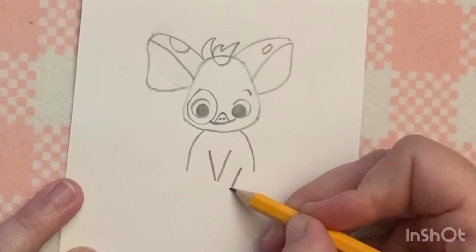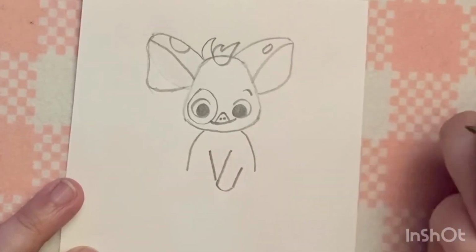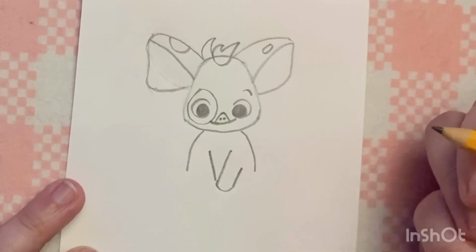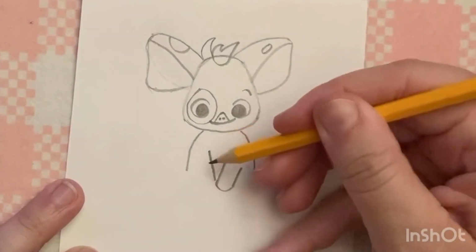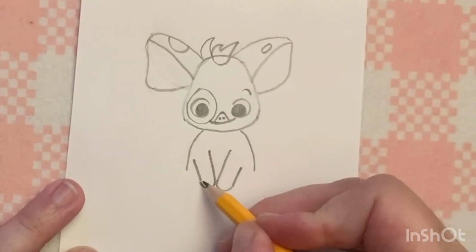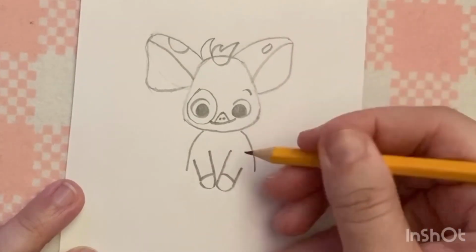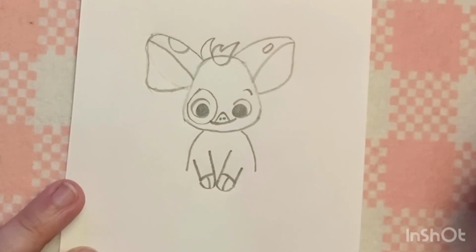And below, I'm going to connect with a half circle. I'm using a lot of half circles in this shape, and that's because he's a very round character, and he's also very cute, and cute characters tend to be quite round and fluffy. All right, we're going to do the same thing on the other side. And we're going to put a half circle. And then we're going to put 2 lines above and 1 line in the middle for his cute little hooves.